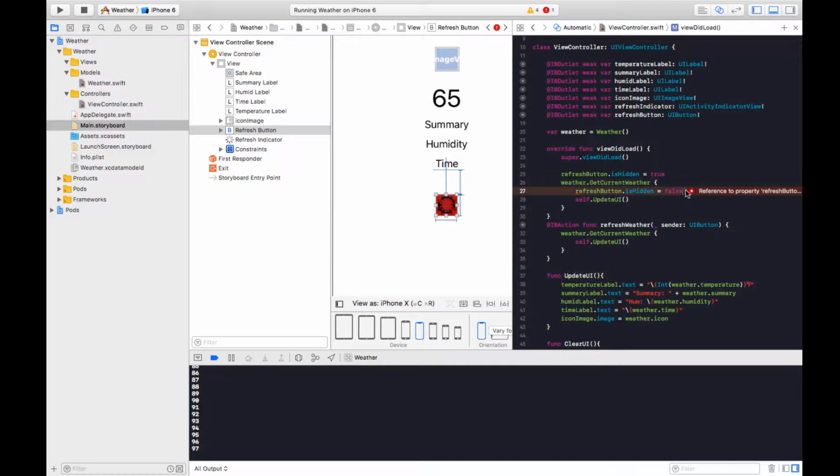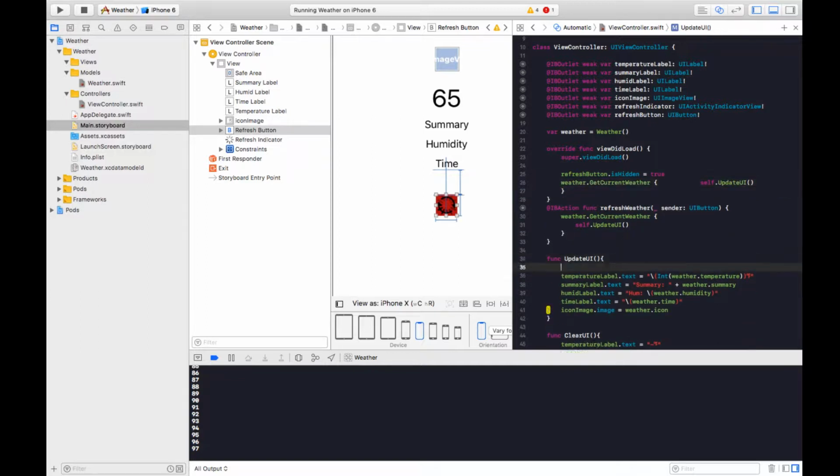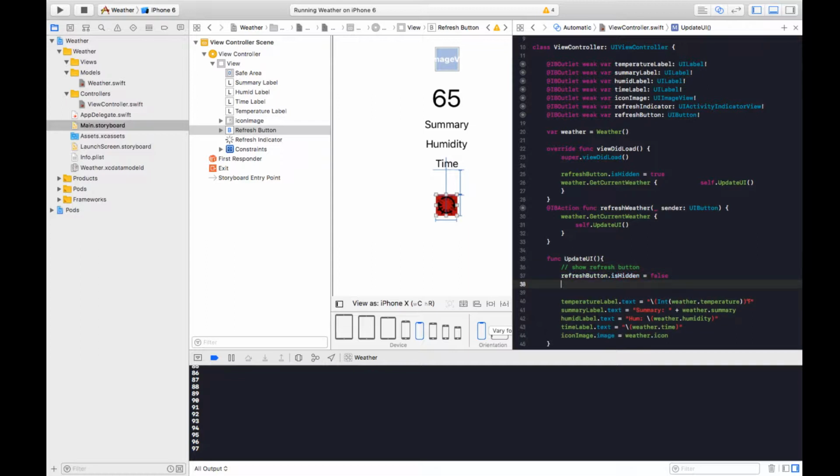here, let me do this actually in here. It makes more sense to do it once here because I'm gonna have to do it again. So whenever this gets called, refresh button should be hidden is false. It should show, and I can make a little comment, show refresh button. It's not a completely necessary comment, but it's a good habit to get into. So I'm gonna make some little extra comments. This is one of those things where is hidden equals false, you might confuse it with is visible equals true, whatever.